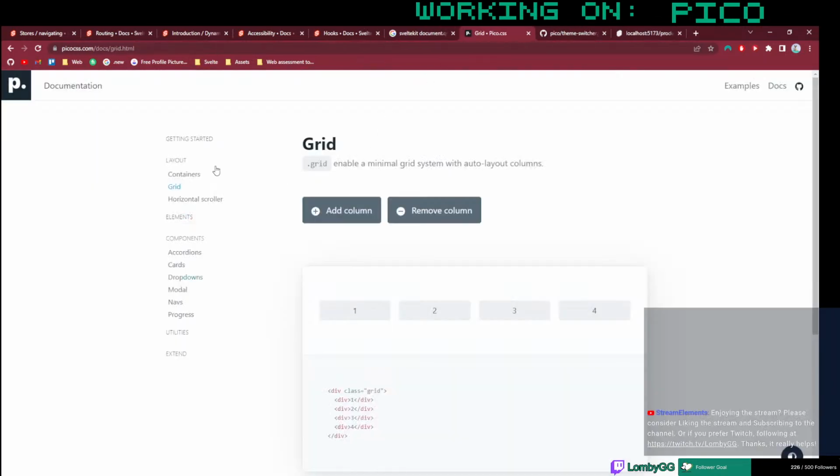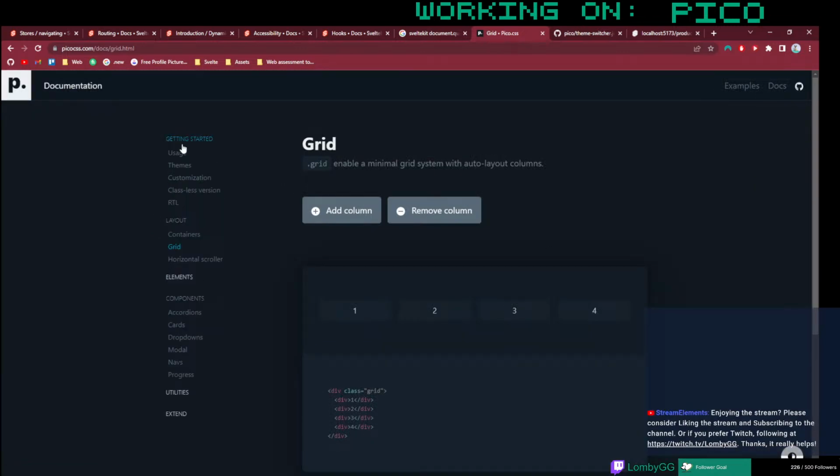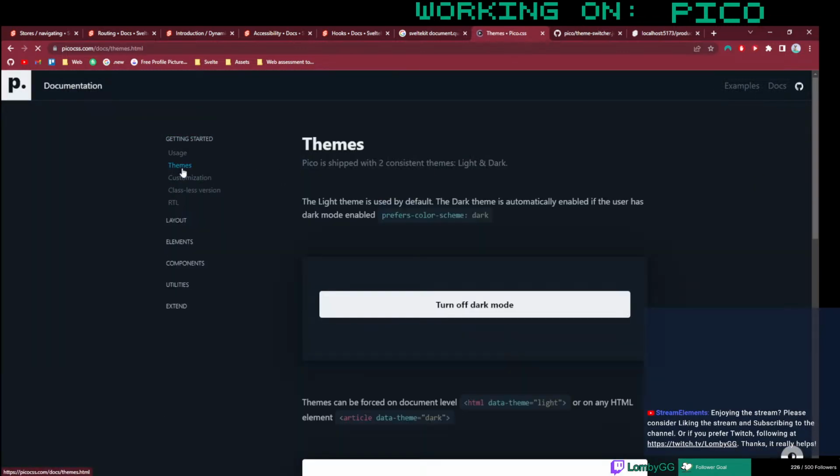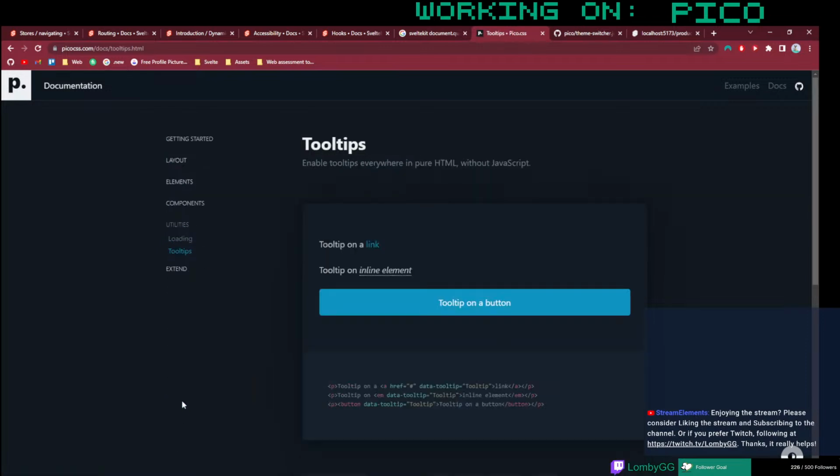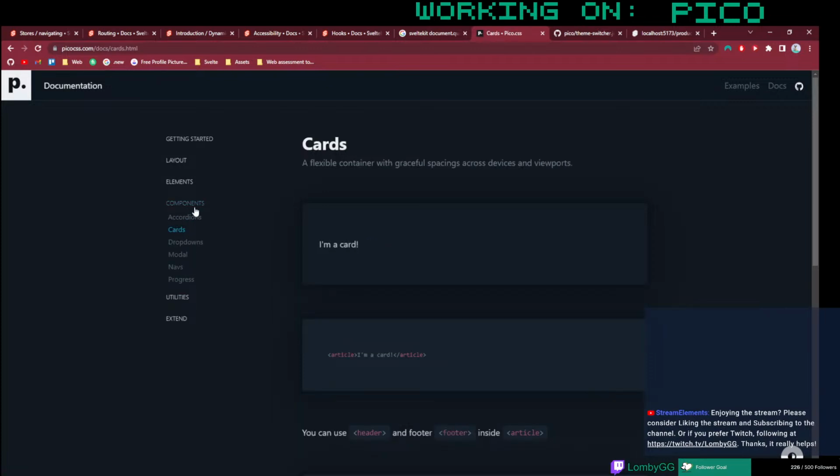But what we were going to have a look at, let's put this one at the start. Let's have a continuation of what we were doing, because there's probably something in here like components for some kind of item, tooltips or loading or something like that. Cards.